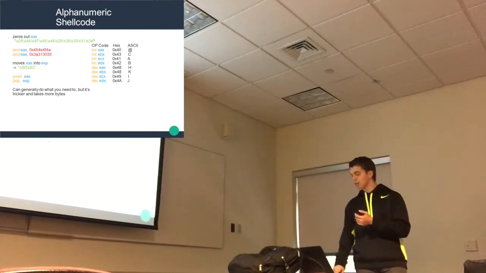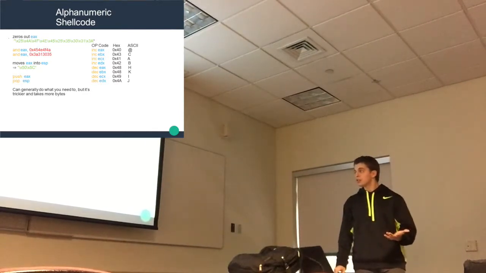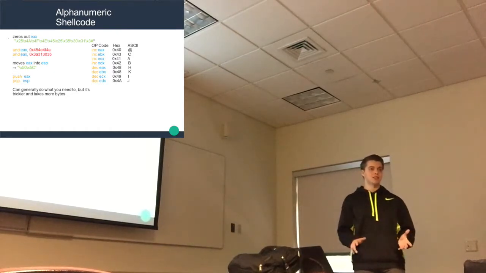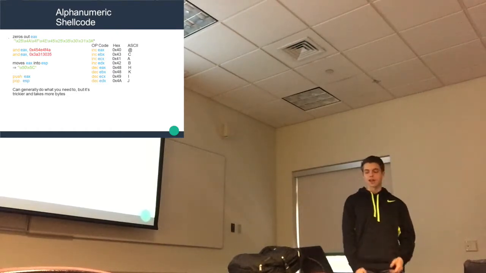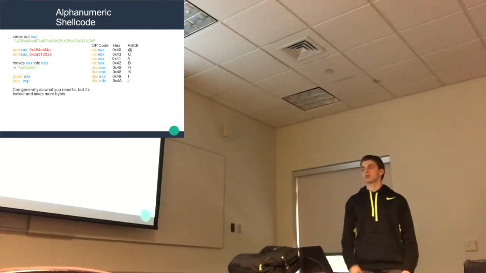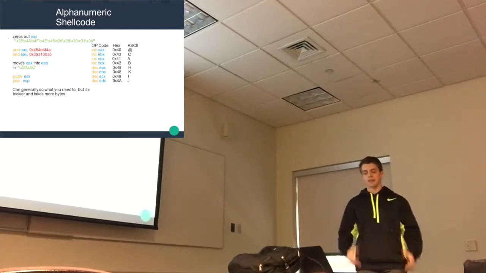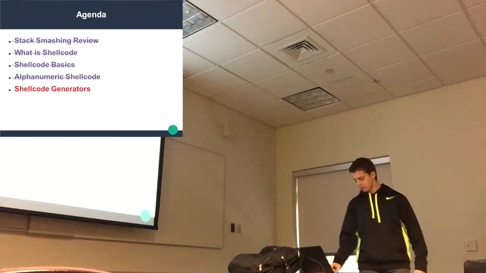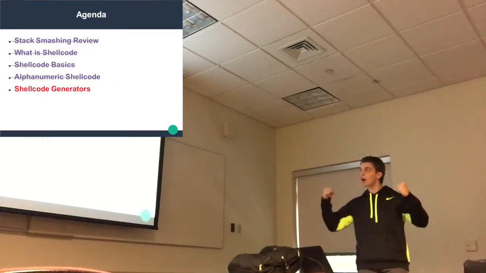Yeah, just like I said right there, you can generally do what you need to do. There are some instructions that have no semantic equivalent, and you just have to work around that. But usually there's a published workaround about how to get around it, and usually your shellcode just expands in size. Shellcode generators, awesome.